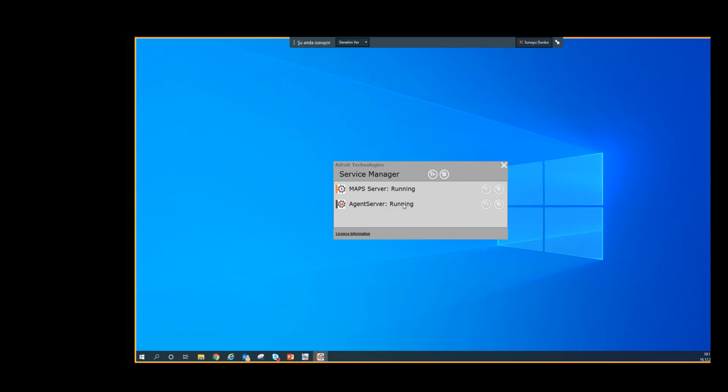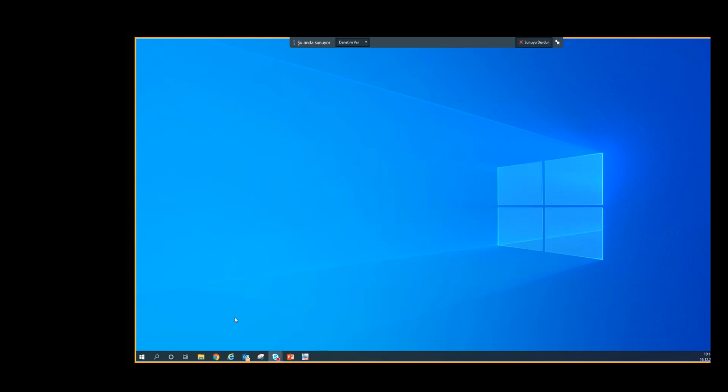For example, at run time, if you have any problem connecting to MAPS, this is the place you need to check first. Both must be in running state.